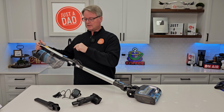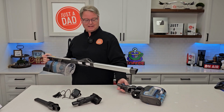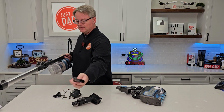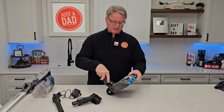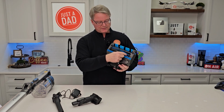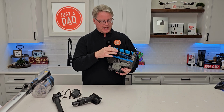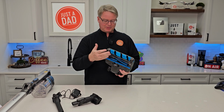I'm gonna show you how it cleans on hardwood floors and on carpet, but first let's take a look. And again, I could use the wand, I could put the extension on the wand, get up really high. Now let's take a look. I love when they have this duo fins. It's got this roller in front of a roller. This is a really soft roller. That's gonna help bring the big chunks and debris into where it can get picked up.